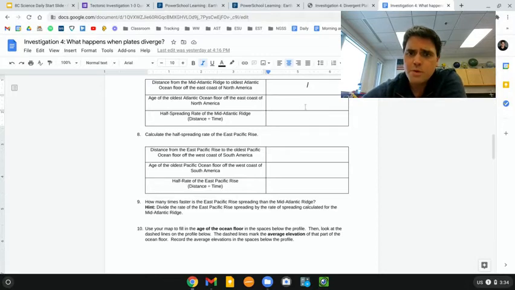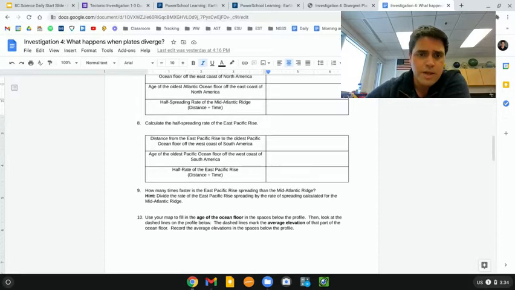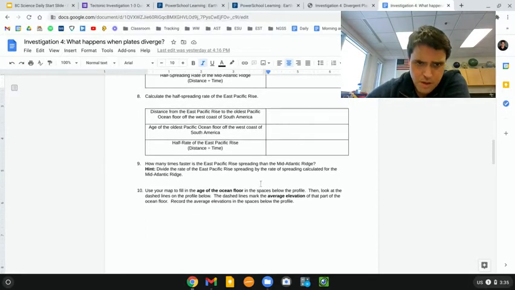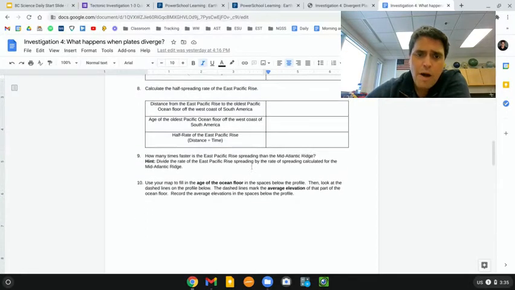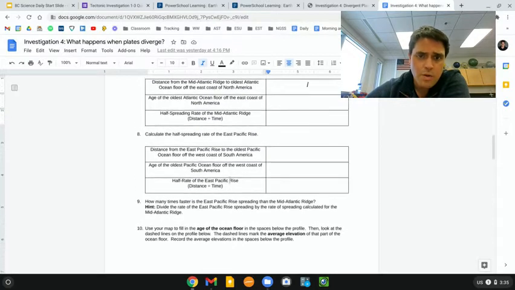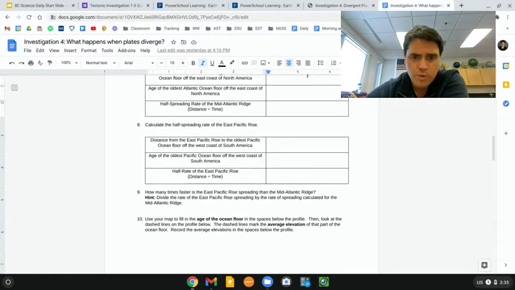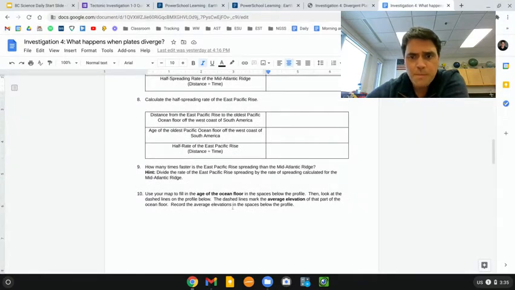If you have questions on how to do that calculation, please make sure you ask. If you can at least get the numbers in there that you would need, we can maybe talk about it when we get to class on Monday. But just divide them, is all you've got to do. Pretty straightforward. And then you talk about how much faster they're going, which one's going faster, which one's going slower, and how much faster.